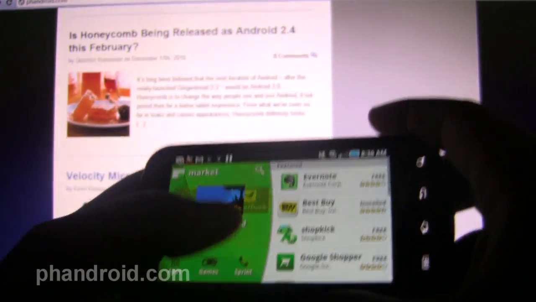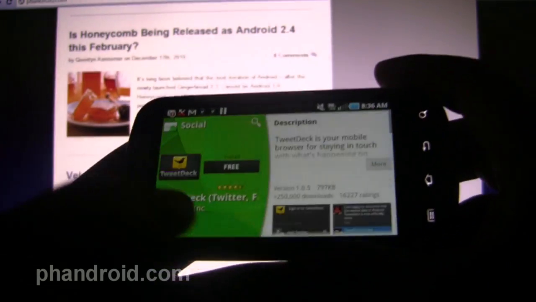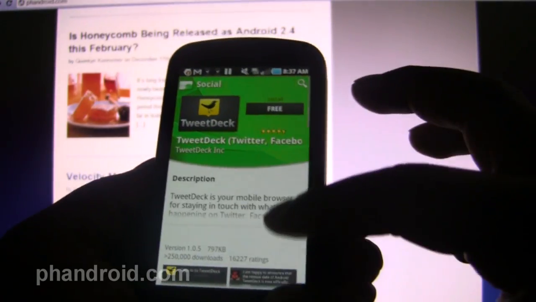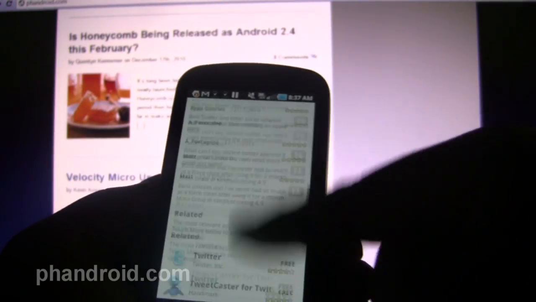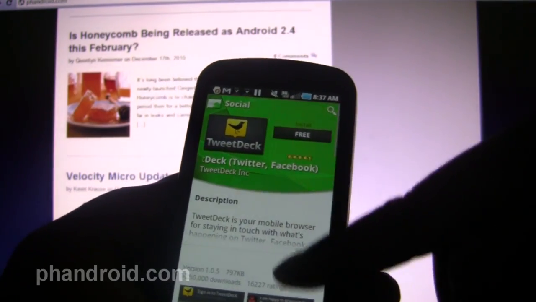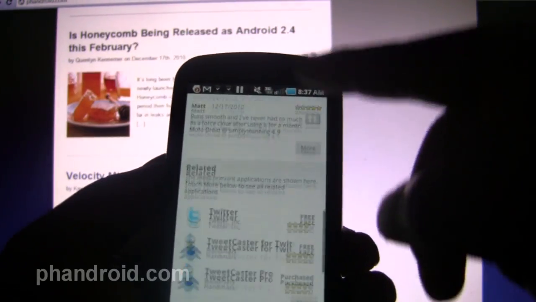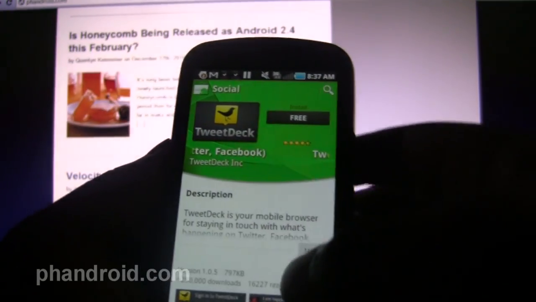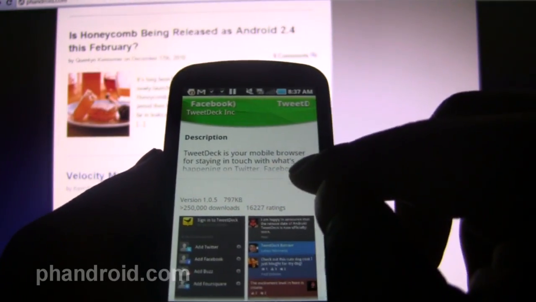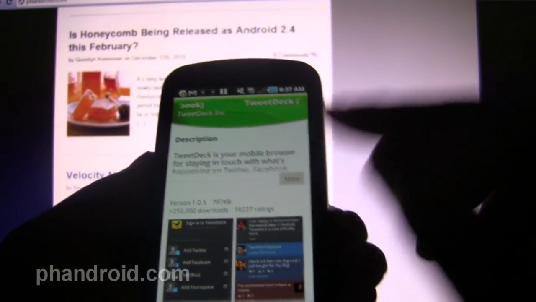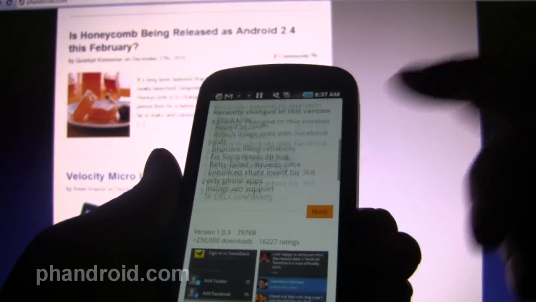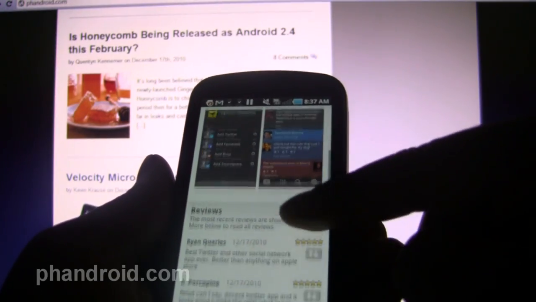But let's say we wanted to go into a specific app like TweetDeck, and let's go to portrait mode for that. Everything is kind of just streamlined. There are no tabs, so everything is in a vertical format, and you can expand the different sections by hitting the more button that you might see on the bottom right of it. So this is the description. You just hit more, and then you get everything it has to offer. You can hit less and detract that.